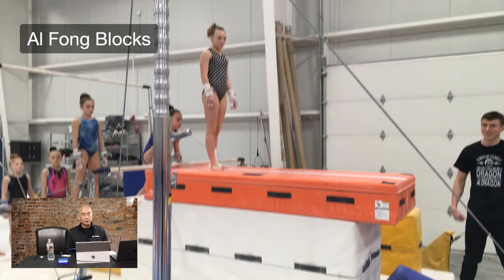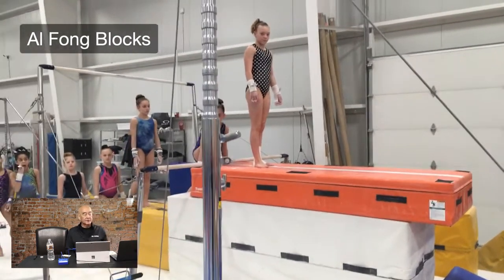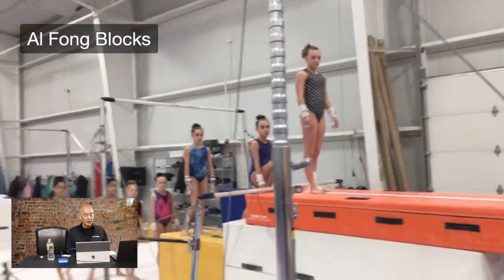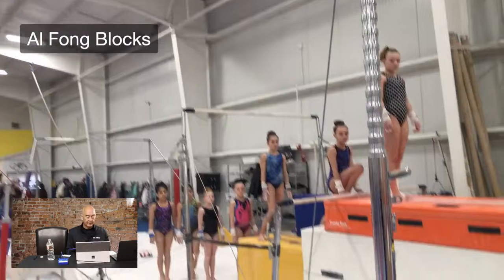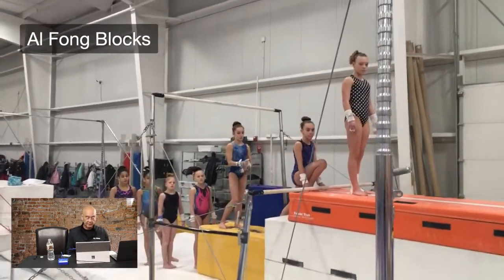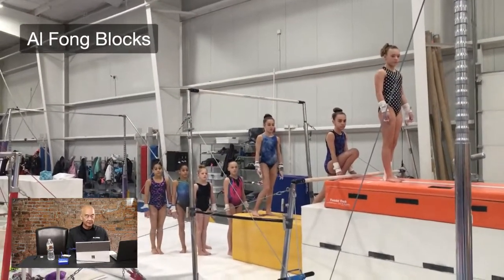We have now graduated to the falling spotting blocks on a real bar. Not a floor bar, but a real bar. And in this case, we're using the low bar. This is a clear hip machine with the Alfong spotting blocks. You can see the tower that's underneath is white, and then you can see a plank that's on top. The reason this is important is because we're going to be able to move the plank back and forth depending on the height of the gymnast.